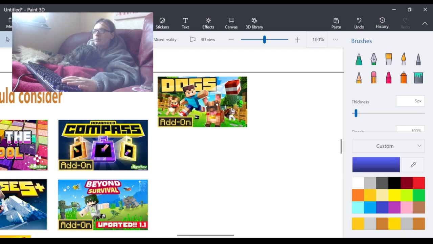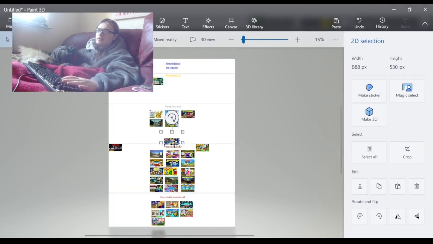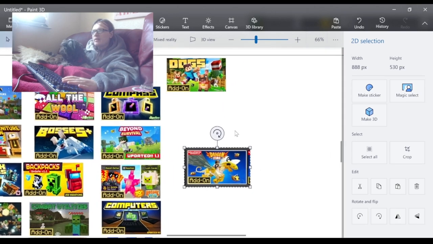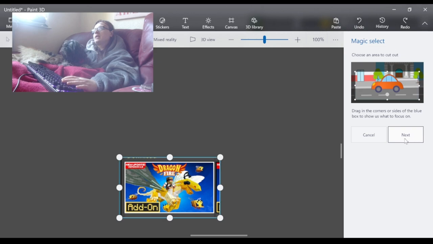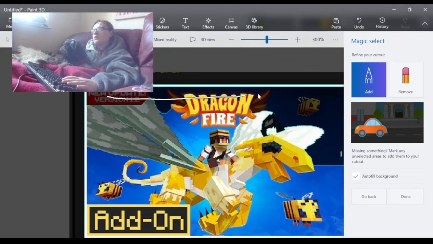Okay, next up we have the Dragonfire add-on. It's been updated since I reviewed it, but I've not really done an update video on it, because I'm not super interested in it. If you're looking for a dragon add-on, it is a good dragon add-on, and there's also a light version, so you can download the light version for free and try that out.